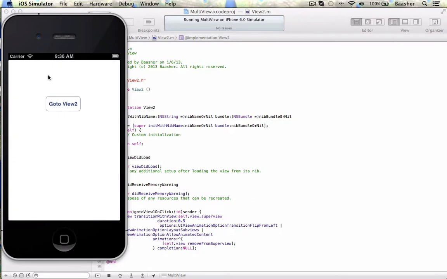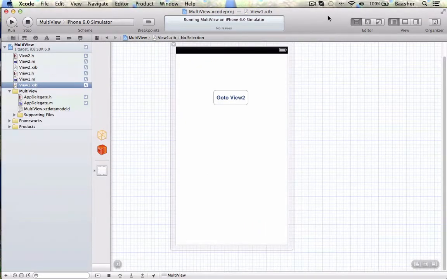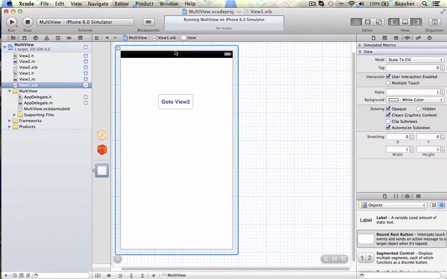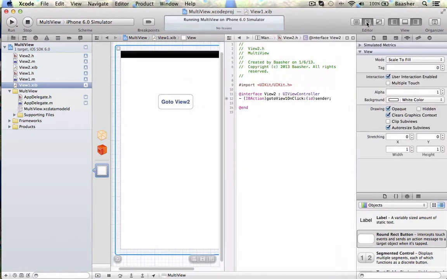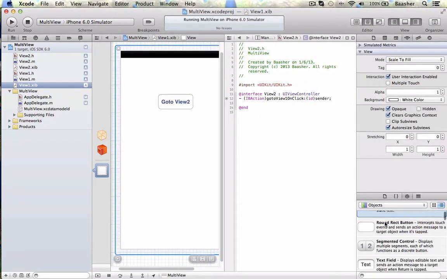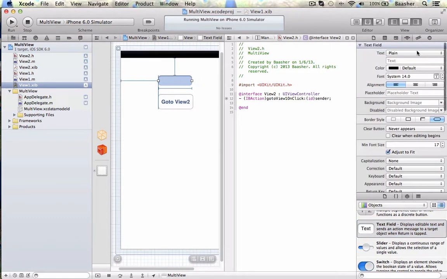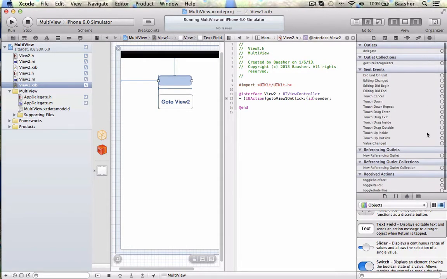So next what I'm going to do is put a text box right there and see how, when we go to view 1, wherever the user types in that text box is available, and in that we'll look at NSUserDefaults by saving information and retrieving information. So what I need right here is I want to open this, open that, drag it a little bit here, open the associated editor, drag a text box up here, and go to the connections inspector. I'm going to create a new referencing outlet for it.